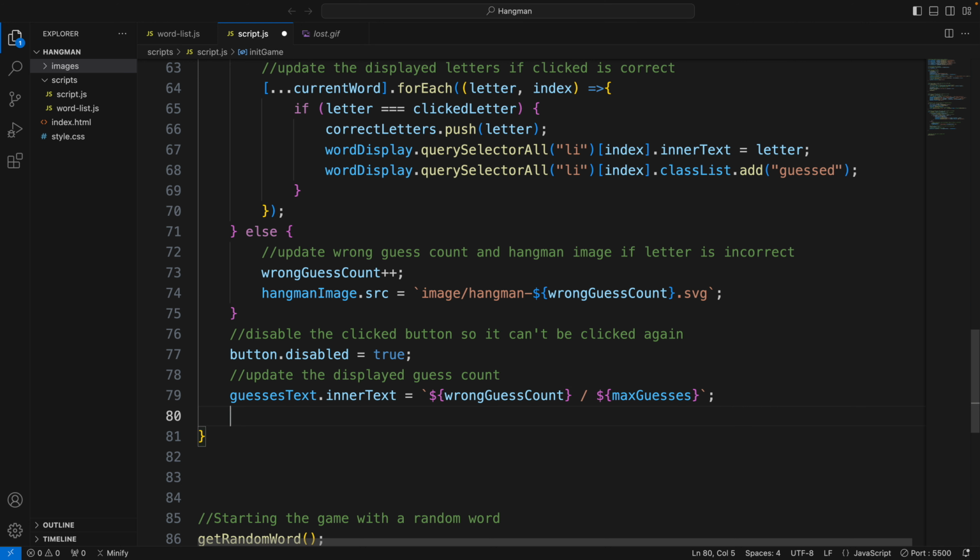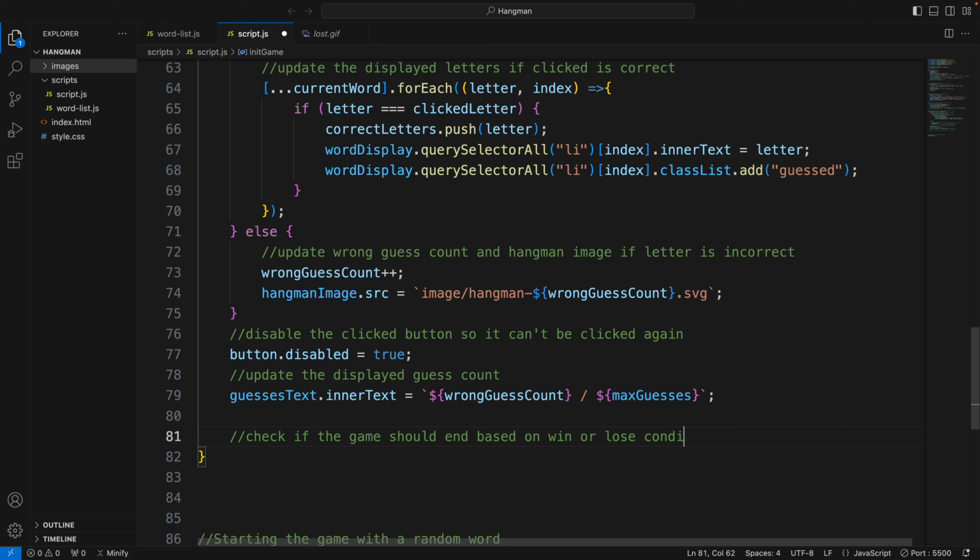And then the last conditions we want to check for is check if the game should end based on win or lose conditions.